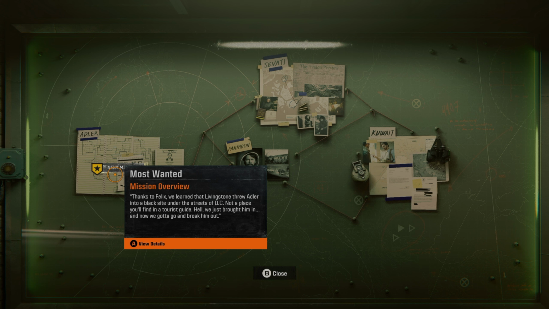Most Wanted, mission overview. Thanks to Felix, we learned that Livingstone threw Adler into a black site under the streets of DC. Not a place you'll find in a tourist guide. Hell, we just brought him in. Now we gotta go back and break him out.